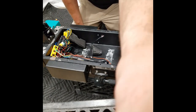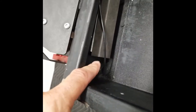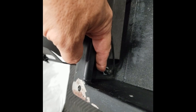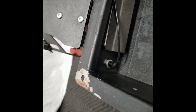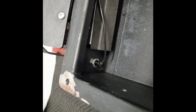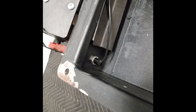Inside the scooter itself, the brake lights and red LED lights — I'm going to remove the nut there, take it off, get an o-ring from the kit, put it on, and then tighten that nut back up on it. Like I said, this isn't going to 100% waterproof it, but it's going to give me a little peace of mind and added extra security that water is not going to enter my scooter if I happen to get into a wet situation.